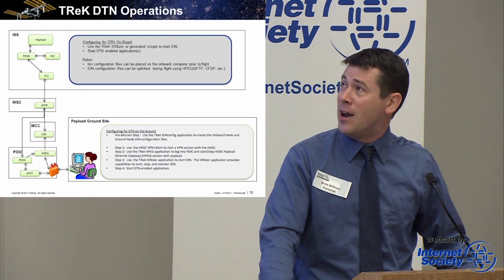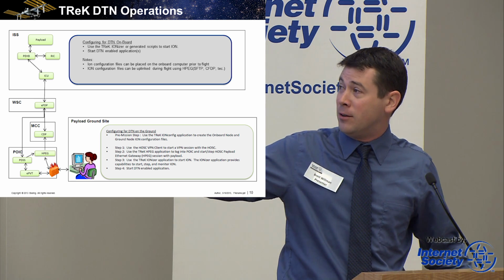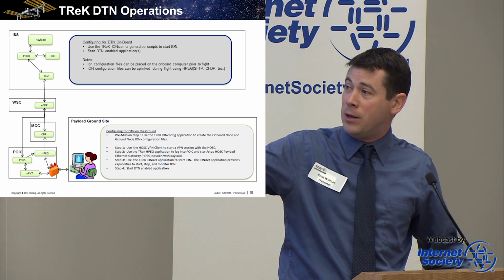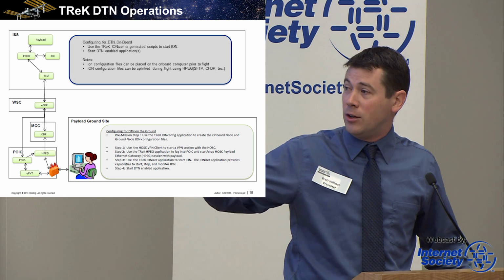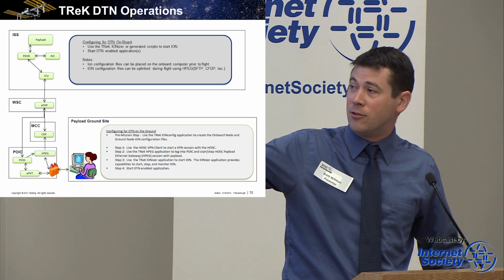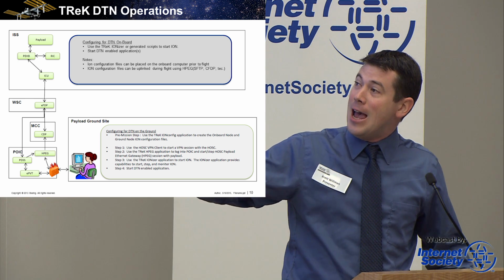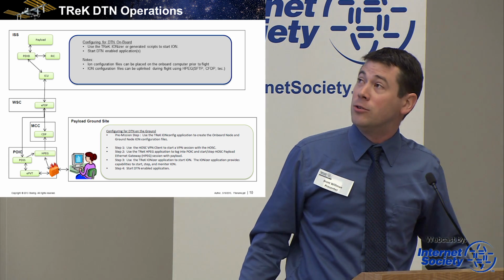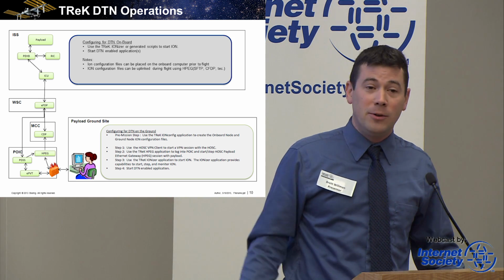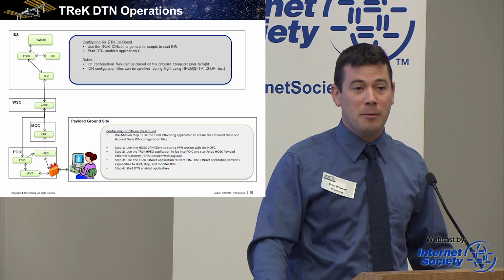Next slide. So here's a little diagram of what I just described. You're a payload guy or girl at your payload control center. You're using your Trek software. You use the Trek software to log into the POIC, which is the Payload Ops and Integration Control Center. You log into the systems there. It creates the links in the ground system, PDSS and HPEG systems. I don't know all those acronyms. And then that provides you the access to your payload on orbit. And on orbit, you have the Trek module in your payload, and then you have your end-to-end link to do your science data. And it's meant to be as easy as possible to get your payload on orbit.